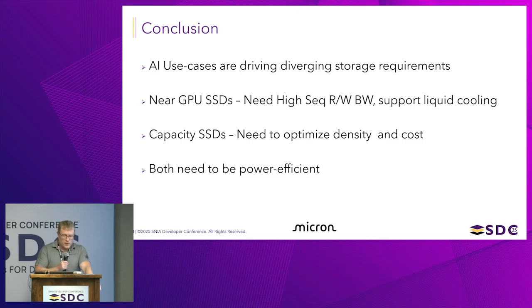So just to conclude here, the AI use cases are driving different storage requirements. So you've got the near GPU SSDs, you've got the high capacity ones for ingest. These could be different kinds of SSDs. SLC, TLC on the first maybe, and up to QLC on the capacity, depending on what performance you need for those. And both need to be power efficient.